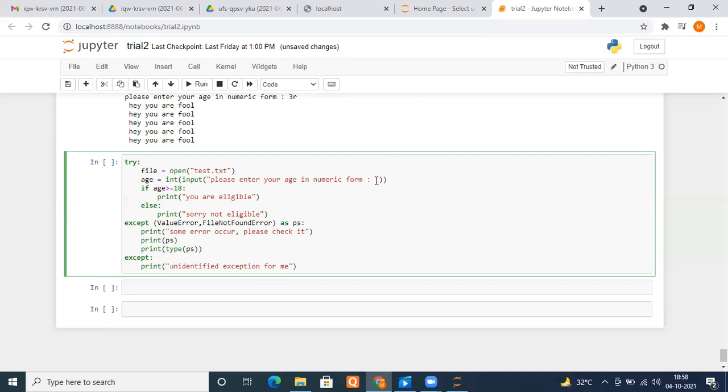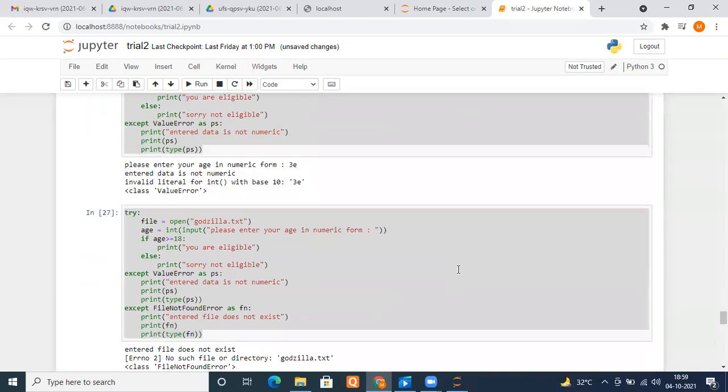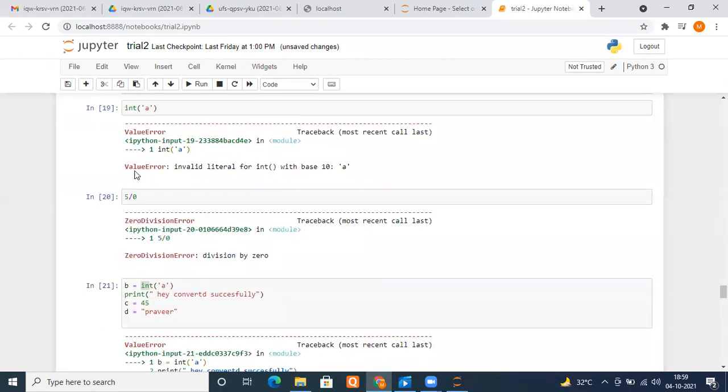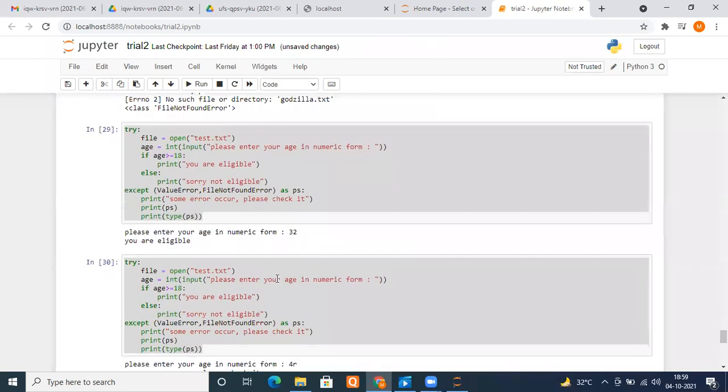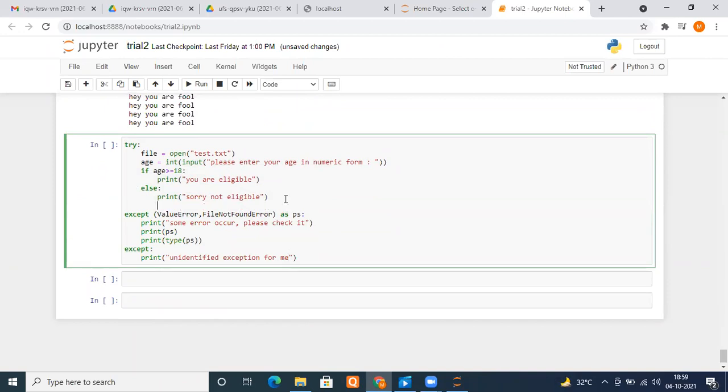And if something different occurs, let me take an example. We did something where a different kind of error was there, other than value error and file not found error. We did that zero division error. Let me bring it here itself, and I can type it at the last, or anywhere you want. If I type at this place, then this will be executed, this will be executed, this will be executed, then the error will come here and the exception will be raised. I hope you understand where I'm writing the code. Print 5 divided by 0.